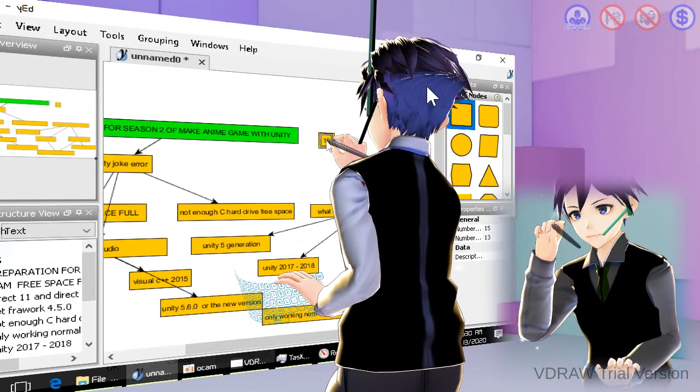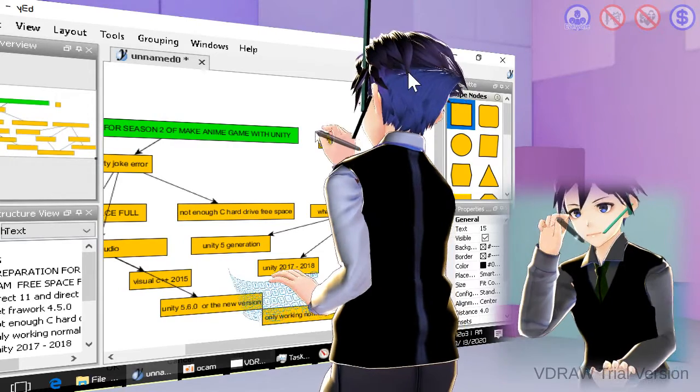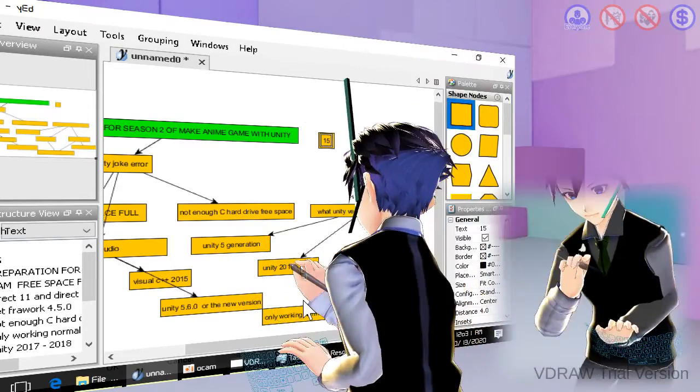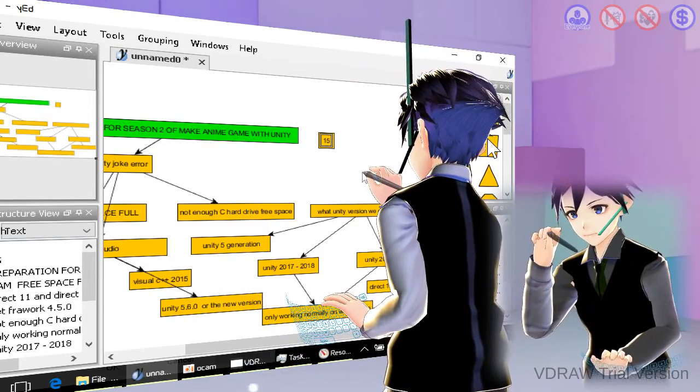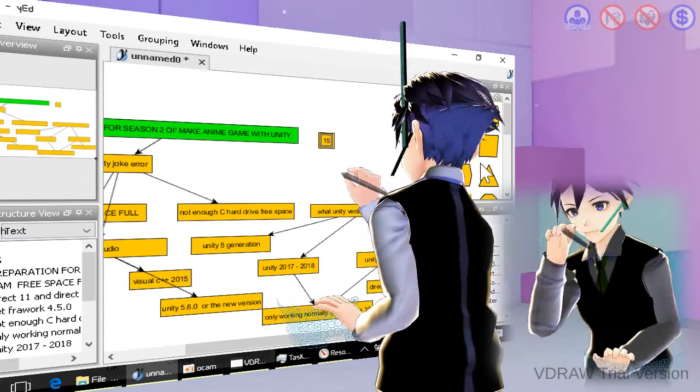Something like you cannot use NavMesh again without calling UnityEngine.UI and UnityEngine.AI. If you're not adding that at the top, you cannot use UnityEngine correctly. The script doesn't want to run.